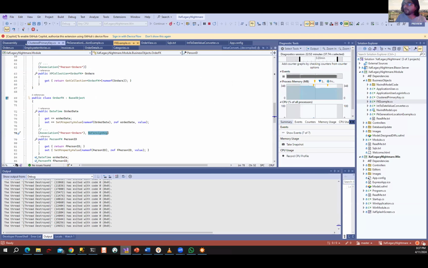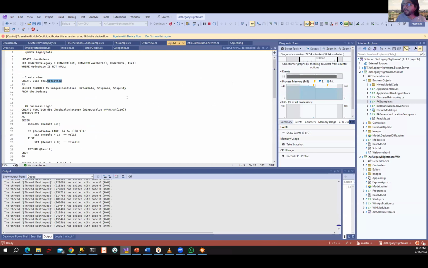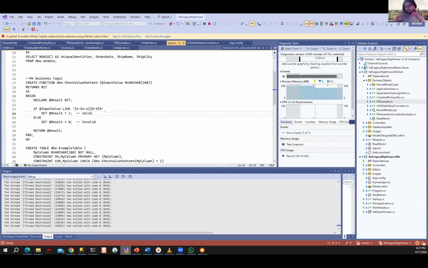Here. So if we go to the queries part, take a look at this. For this one, to exemplify that pattern, first I created a function. Basically, what this function does is validate if the value of the column starts with letters and continues with numbers. If you do it the other way around, the constraint will reject the value. So first we have the function to validate the value, which is something that I just found last week at one customer.